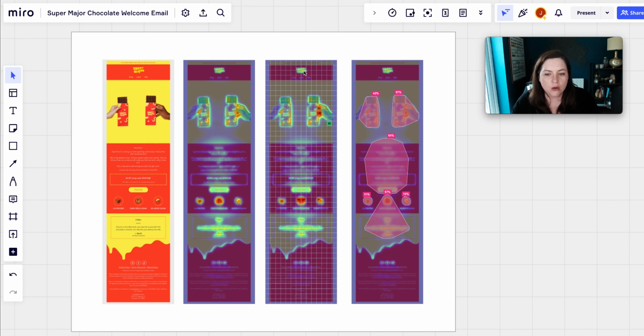We're missing the logo. We're missing all of this navigation up here. So why even have it? Just maybe keep the logo, but kick out the navigation on the very top of this. And then all of this body copy, and very interestingly, the promotion code is gone. As I said before, my instinct was kind of, this is probably not going to be very salient. And it turns out that it was right.